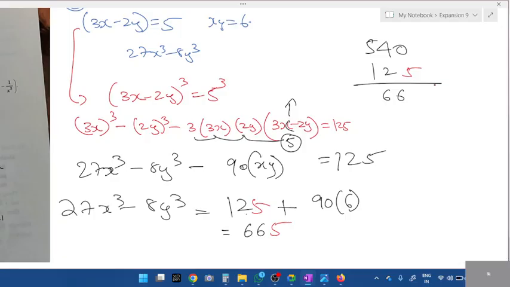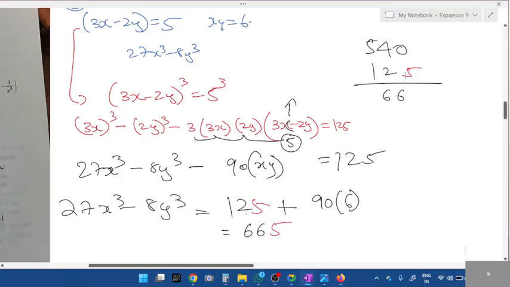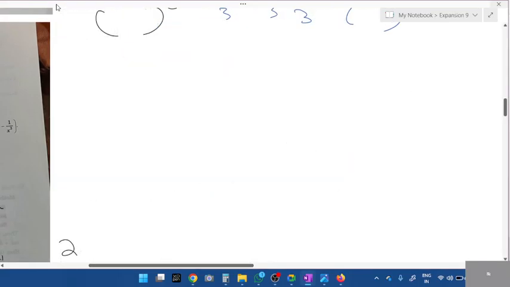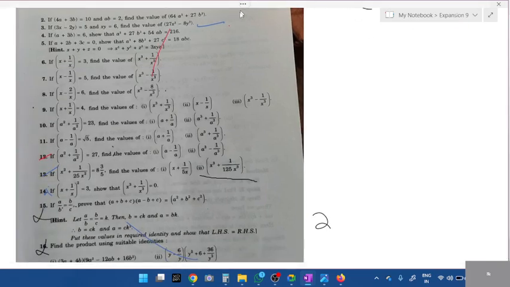We'll start with the simultaneous linear equation substitution method. Next question. See, everything is in the same way, students, whether you take plus or minus. I'll just explain the first one. Degree is 1. You have to convert degree into 3. You have to cube it. First one, you have to cube. Use A plus B the whole cube. Second one, A minus B the whole cube. Even the third one, same thing. Eighth question, same, A minus B the whole cube.